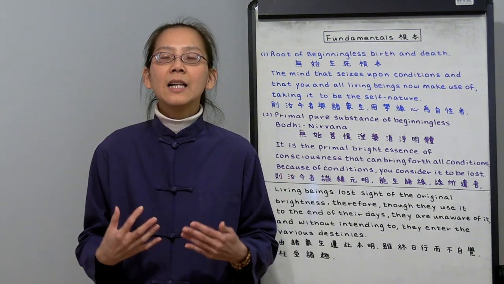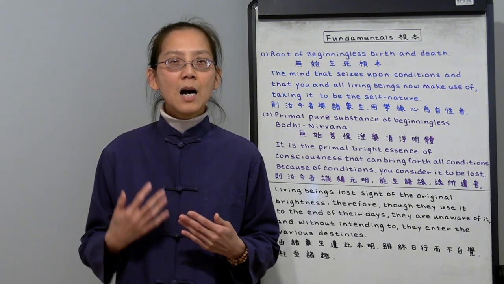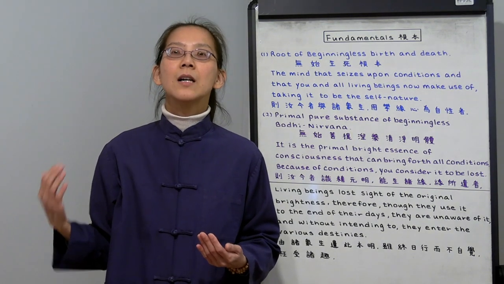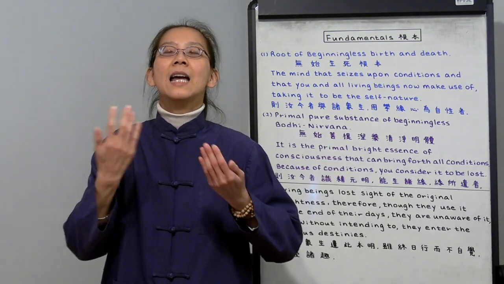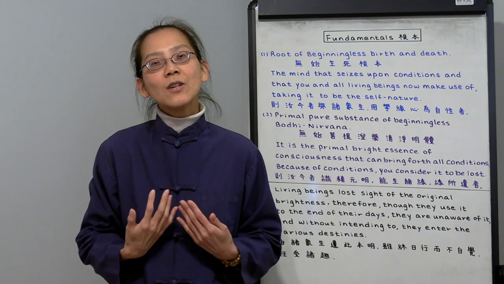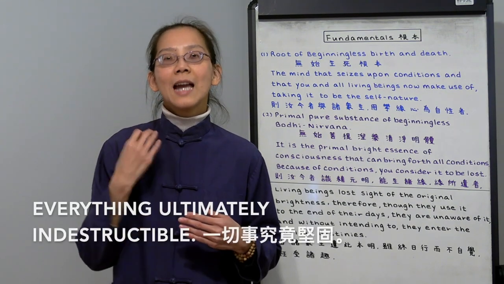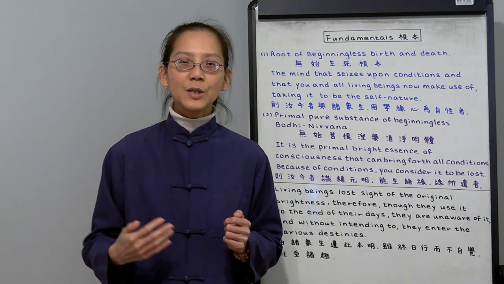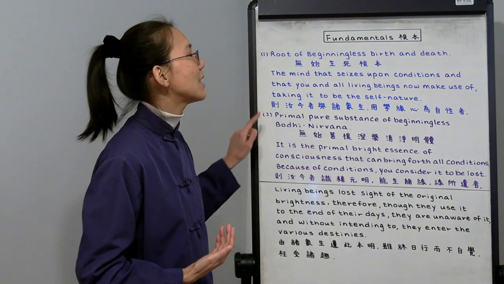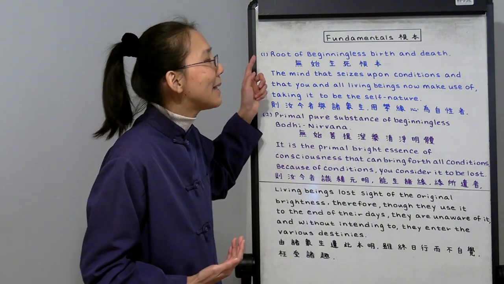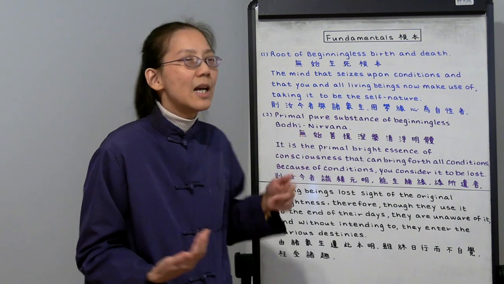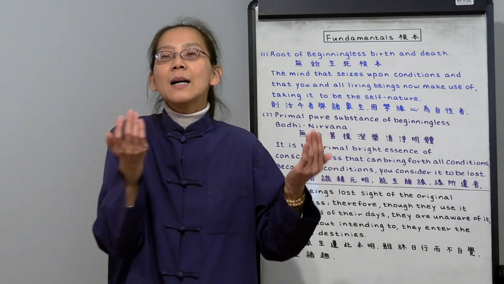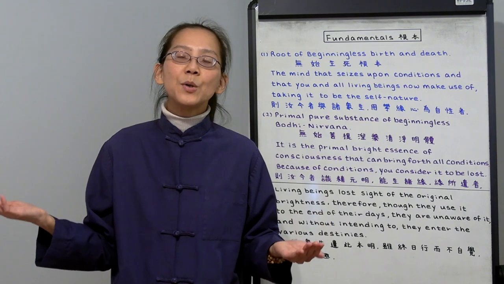I'm now safe and guarded and secure. So the Shurangama mantra is the big white umbrella. When we recite the mantra, we are covered by the big white umbrella. Because we are residing in our home. We are safe and we are sheltered. That's why the Shurangama Sutra is called everything ultimately indestructible. It is called the Samadhi of Suchness. Then you will realize the deluded mind is actually the same as the pure mind. The mind that is dreaming and sleeping is the mind that's awakened. We only have one mind. All you have to do is to recognize that you are dreaming. Wake up. That's all you have to do. You are naturally dwelling in your pure mind.